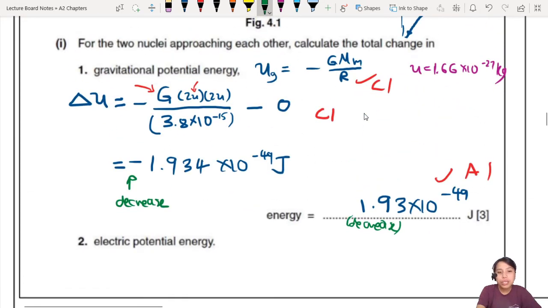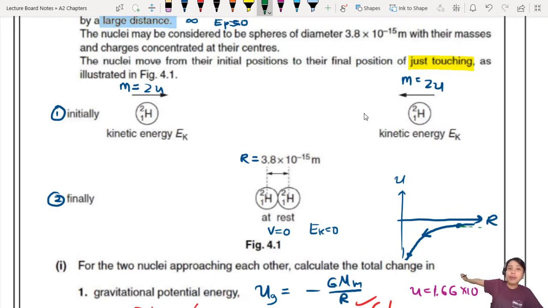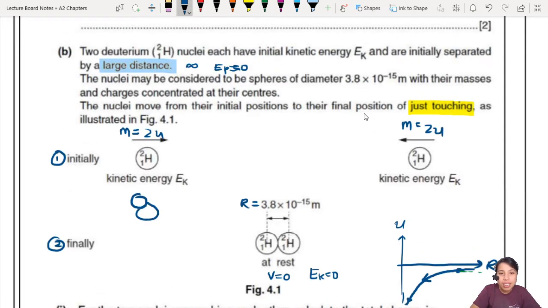Next, electric potential energy. There's more space to write it up there. But let's think about this. At first, they're very far away. Do they affect each other? Not exactly, they're a bit far. But then when they come closer, are they going to repel or attract? What's the charge of these things? Remember I drew the deuterium nucleus? Nuclei. It means a proton and a neutron, which means they have a charge of 1e. That's the charge of this particle, so it's positive 1e. E is another constant. The other one also has a charge of 1e.